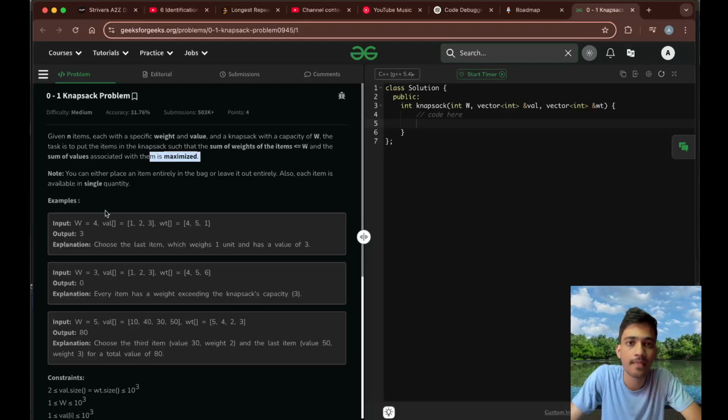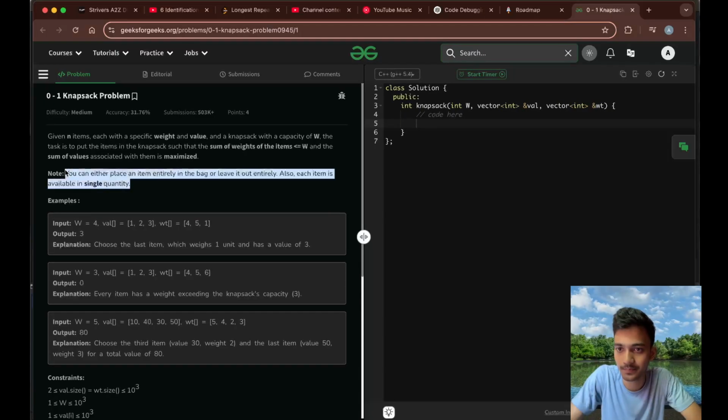Maximize the profit, or we can say value. You can either place an item entirely in the bag or leave it out entirely. Okay, you can't put half of the portions or anything. Each item is available in single quantity.